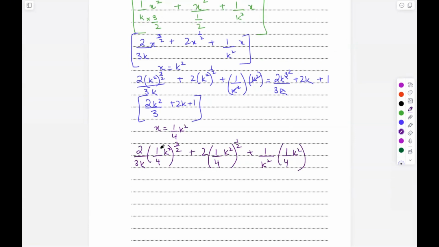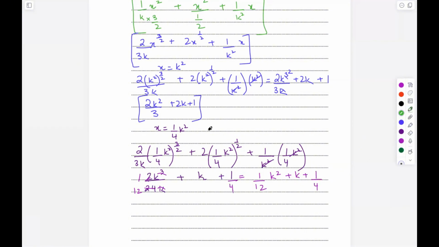So simplifying this, first of all, k squared into 3 upon 2 will become k cube. So this will become 2k cube upon 4 to the power 3 upon 2, which is 8. 8 times 3 will become 24. So this will become 24k, plus the square root of 4 is 2. So that will become 2 upon 2, which will cancel out. And this will be k squared into 1 upon 2, which is just k over here. K squared and k squared will cancel out. So that will be equal to plus 1. So we have the value after substituting the lower limit, and we can simplify to write it as 1 upon 12, and this k will cancel. So 1 upon 12 k squared plus k plus 1 upon 4, so plus 1 upon 4 over here.